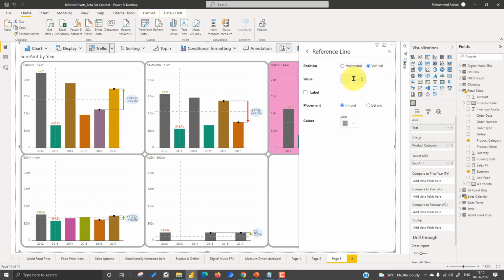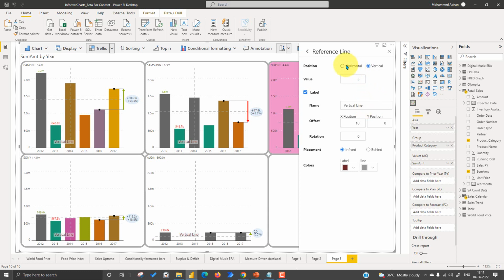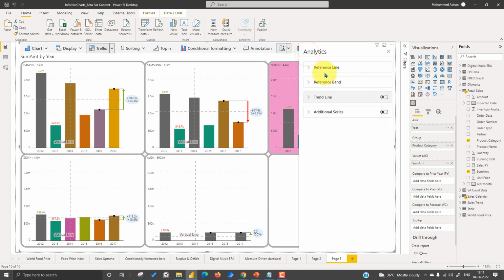And in the vertical, then on which value you want to add the average line, you can see it on the graph, it's added here, and if you want to increase that level, then you can add it here. So the label, if you want to enable that, so what is the vertical line, and if you want to give it a name, you can also give it here. So you can make use of those functions, and if you don't need that, then you can just click here, reference line, and then delete.